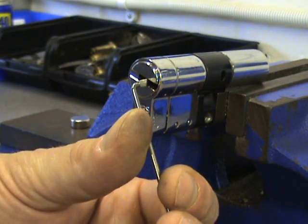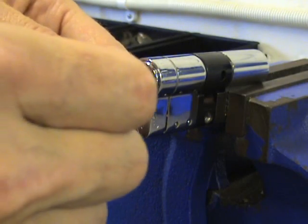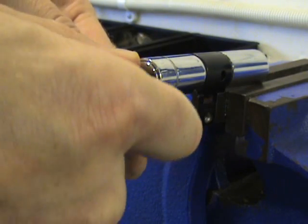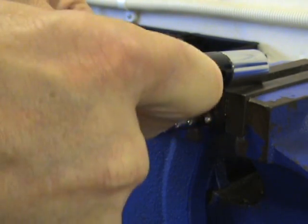So again, just a nice strong pick. I'm going to swap over the tension, see if I can get that cam locked into place. Okay, sometimes the plug has to come back a fair bit for me to do that. Hence why you sometimes lose pins.